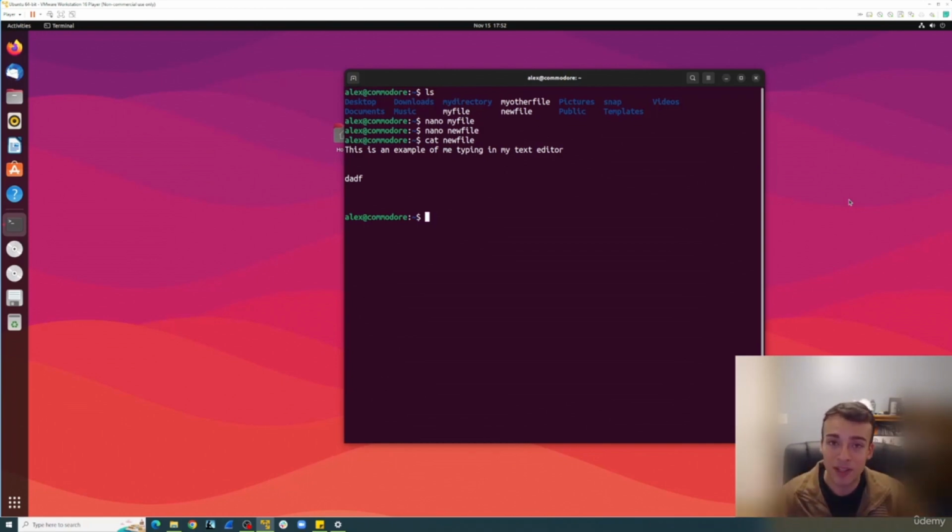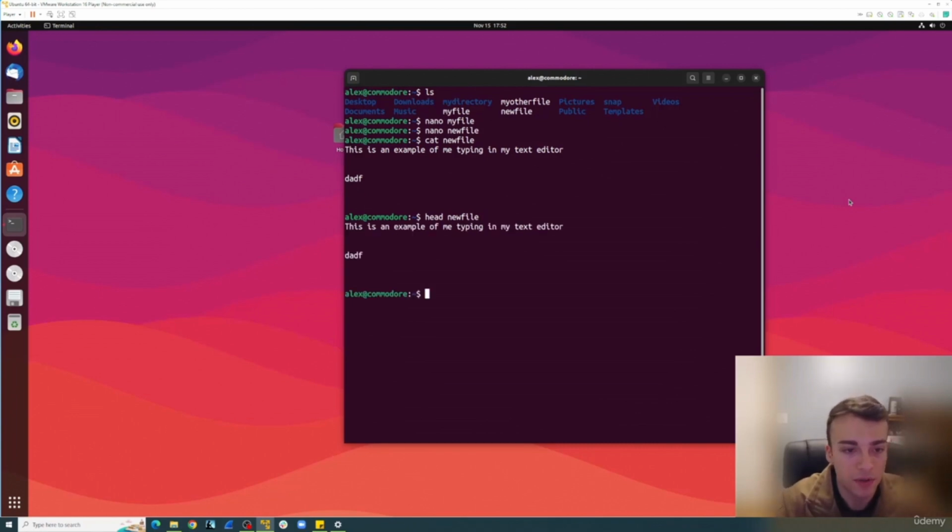This is a bad thing to do if you know for a fact the file is huge, okay? And you're going to be scrolling through it, so maybe you don't want to do that. There's a command for you here, head new file. Now, this is not a long file at all, so this doesn't really work in this case, but we can use a different file for it. But what head is supposed to do is it prints like the first 10 lines of a file.